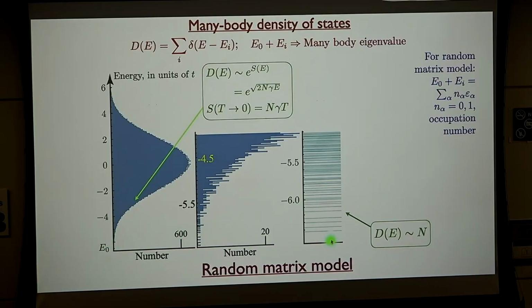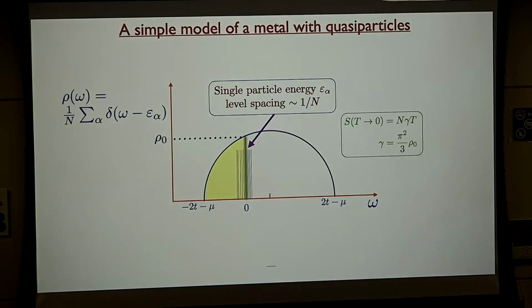So here are the individual energy levels. They're exponentially dense once the energy becomes extensive, because the entropy is also extensive. But when you're at the bottom of the band, when the energy is about 1 or about 1 over n, the spacing is much larger. So the density of states here is about e to the n, but the density of states at the bottom, in fact, is about n on average. Now, how can I see that? Well, just go back to this picture here. So what are the very low energy many-body states?